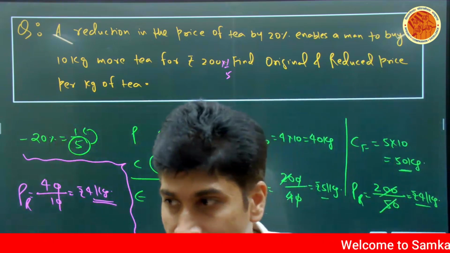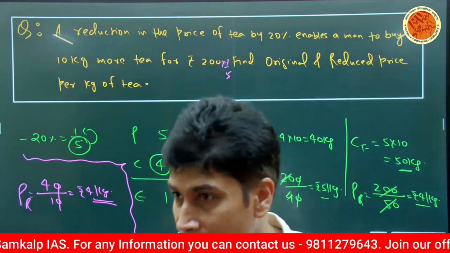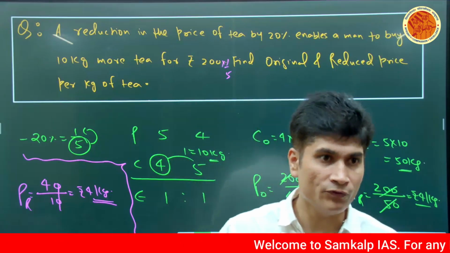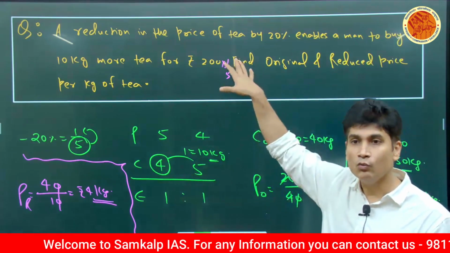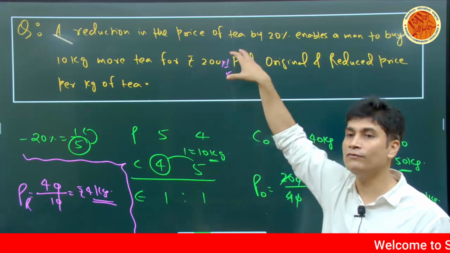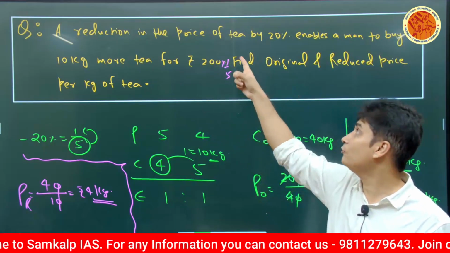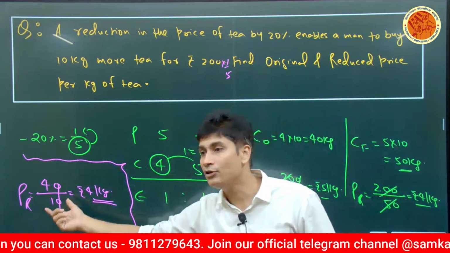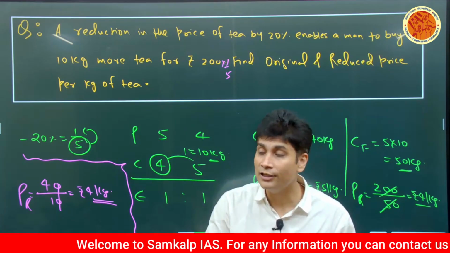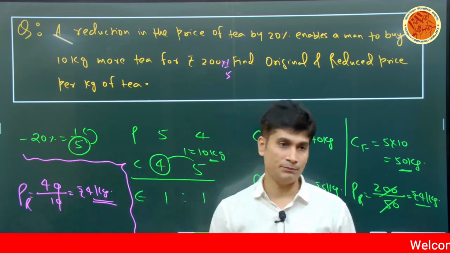Do we really need a pen here? If I had not explained in the class this time, I wouldn't need a pen, even you don't need a pen. We only know here that either you take 1/5 of the money back, or you take value worth this 1/5 money. You told me to give value worth this 1/5 money. So I have got 1/5 of 200 as 40, and I am giving you 10 kg more for rupees 40. And after reduction in price, that's why it is the reduced price per kilogram.